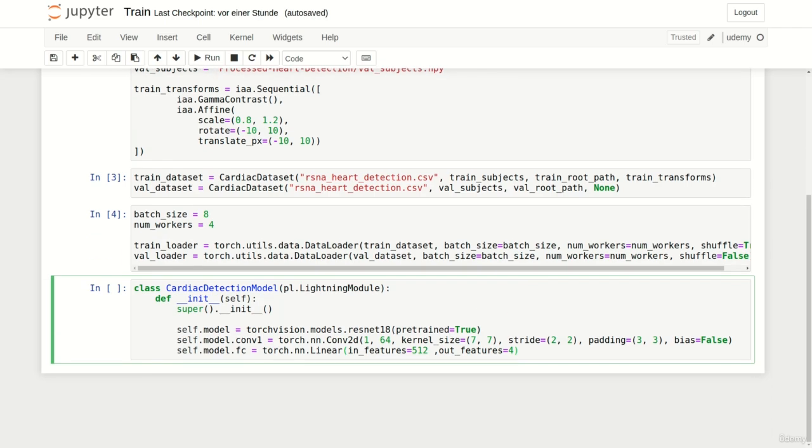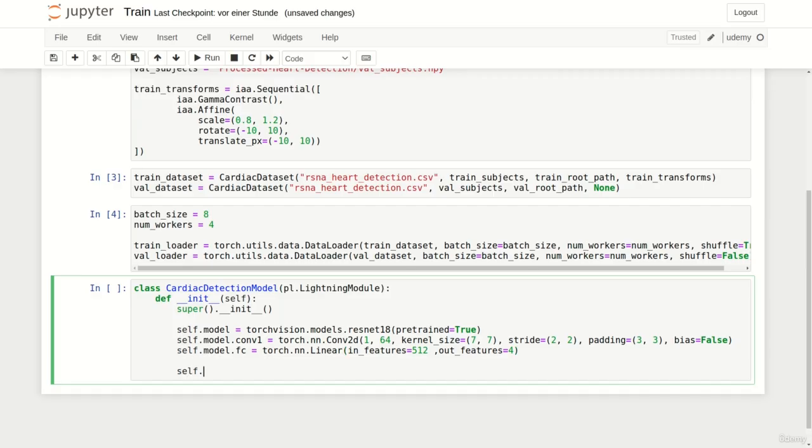Okay, last but not least, we can define the optimizer and loss function. Regarding the optimizer, we simply use the Adam optimizer again. Once more, you can access it via torch.optim.Adam, to which we at first pass our self.model.parameters and next the initial learning rate, which we define to be 1e-4.